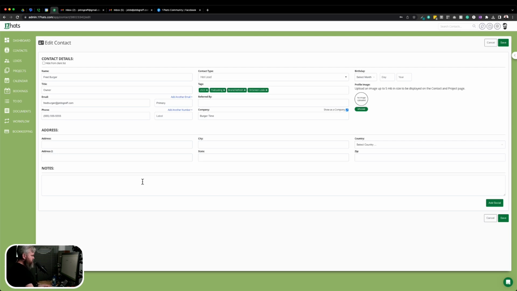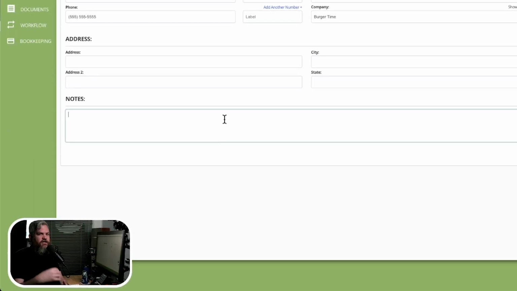So here you could add his address. Notes is where you want to add things that are contact based about that particular contact. So this is where you're like, gosh, it could be anything. But for me, I might add information if I know a little bit about him. Like, let's say that he told me that he loves irises. It's just something I remembered from our conversation.